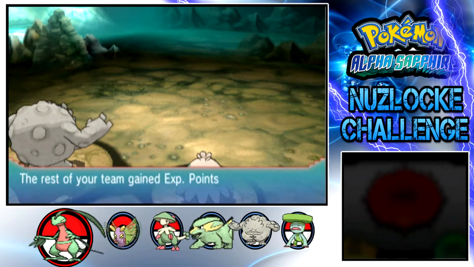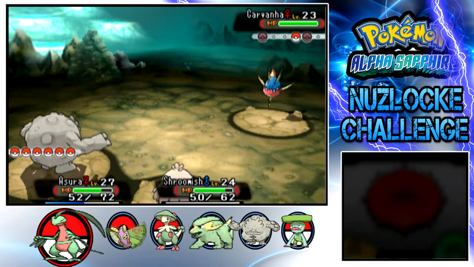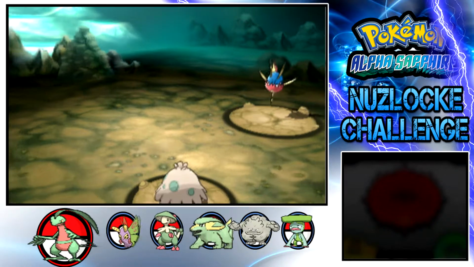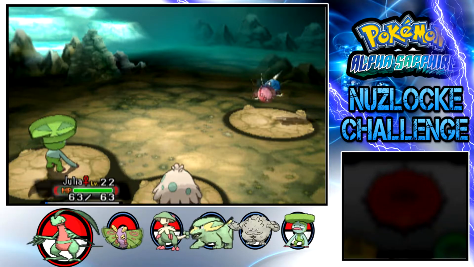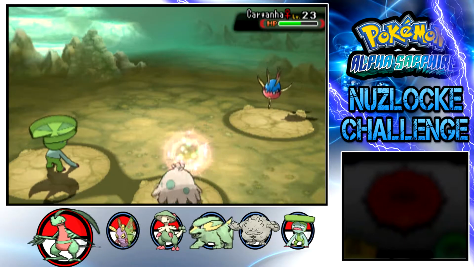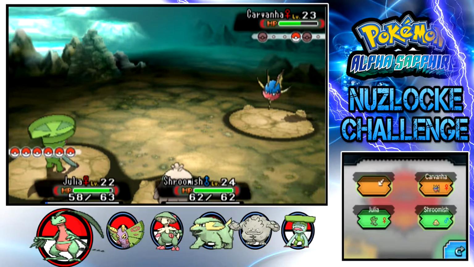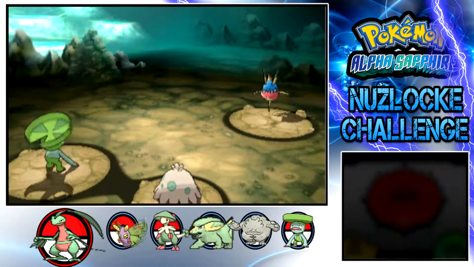Alright, Julie grew to level 22. Carvanha, gotta switch out. Let's switch right back out into Julie, actually, because Julia quad resists water attacks. Aqua Jet. Quad resists it. That Mega Drain won't knock it out, but who am I to judge? I have Absorb. So let's use Absorb. I was going to use Swagger on my Julia.